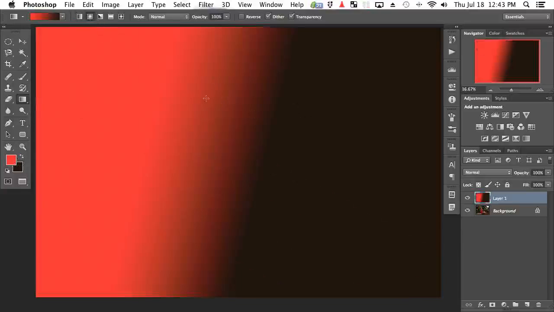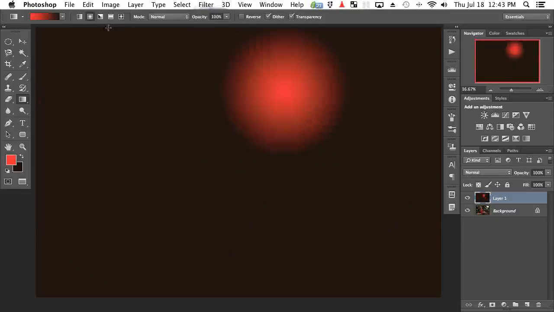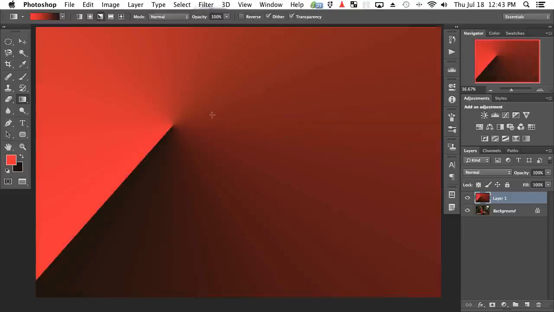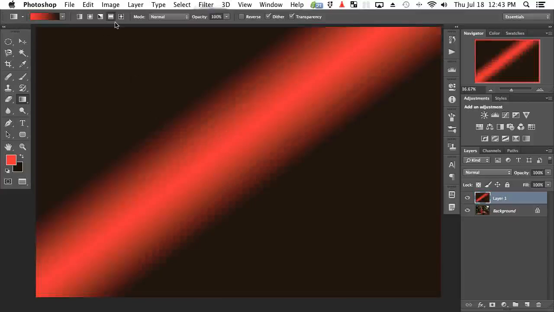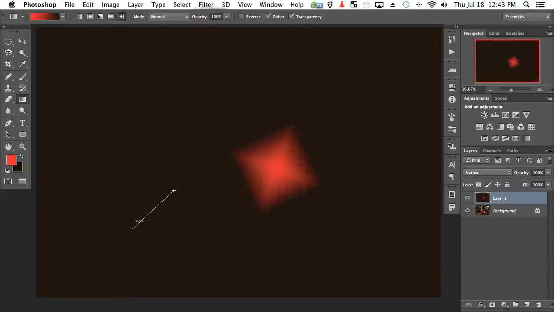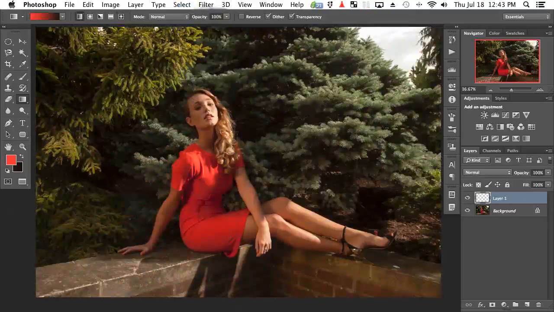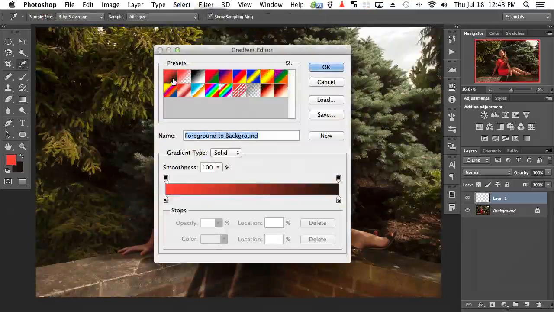A radial gradient is going to do the same thing, but it's going to be round instead. This guy does that. Cool. So I find the radial gradient and the linear gradient to be most helpful. All right, let's just clear all that stuff there. Great, so that is the foreground to background gradient.